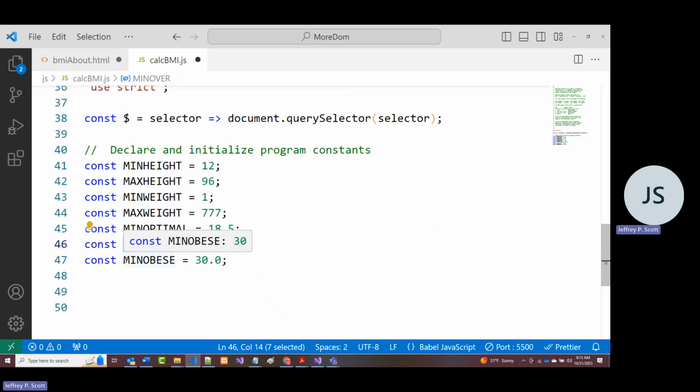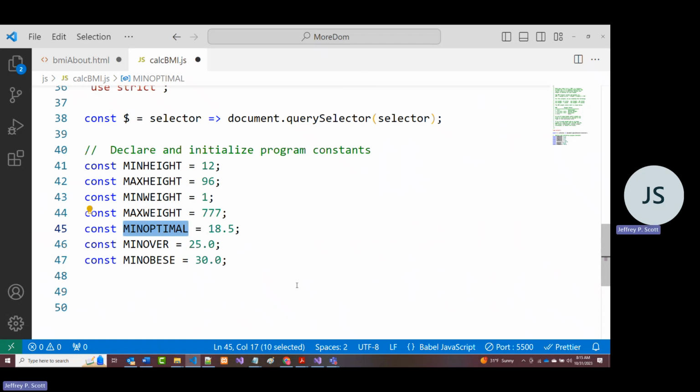Let's do it right. If a person's BMI is less than 18.5, they're considered underweight.